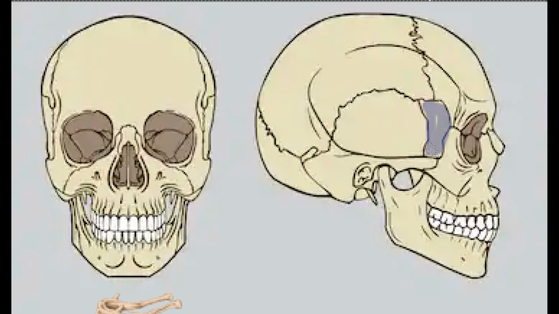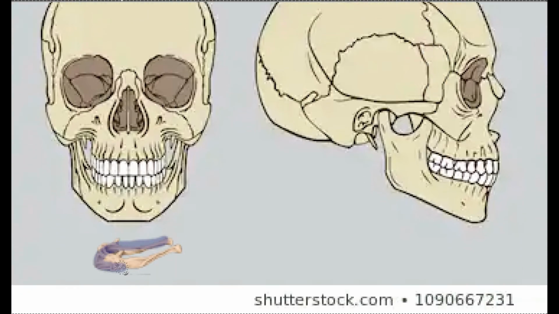Now, the next bone we're going to look at before we get to the mandible is this bone right here, called the hyoid bone. Now, we're not going to look at any of the landmarks of the hyoid bone. The only thing we want to make note of is that this is the bone in your throat. And the fun fact of this bone is it does not articulate with any other bone in the body. So we know that all bones touch and meet with other bones and make joints and this, that, and the other. Well, the hyoid is the only exception here. So let's go ahead and take a look at the mandible.